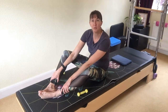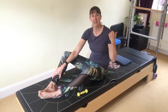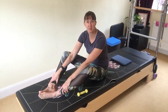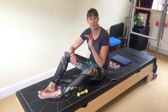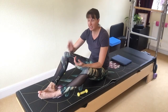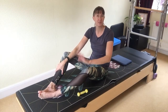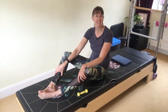We're going to come into some roll ups next. So this is where we roll all the way back onto the back, and then we roll up back into a sitting position and we stretch forwards. This is quite a challenging exercise for most people because it involves the ability to make your spine round. It involves a really strong center. And yeah, I think those are the only 2 things, but it is hard work. So try it out. If it doesn't work for you, just stay and rest and watch me if you wish, and just focus on some nice deep breaths.